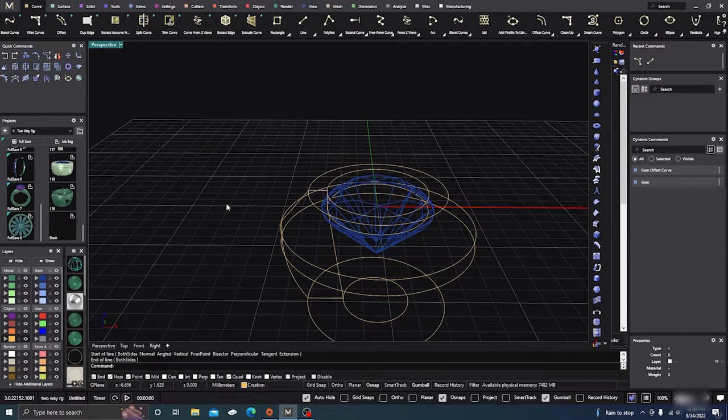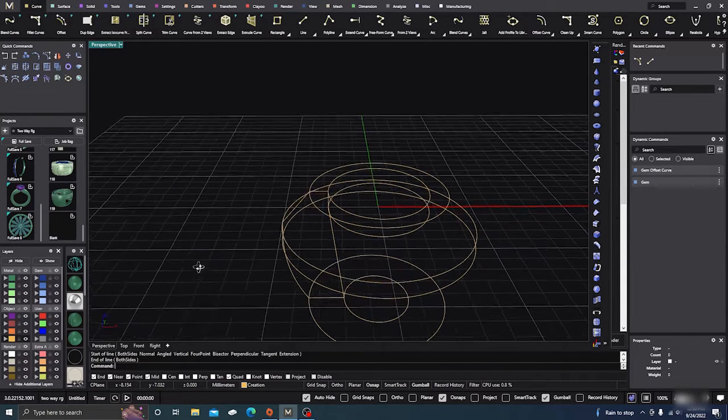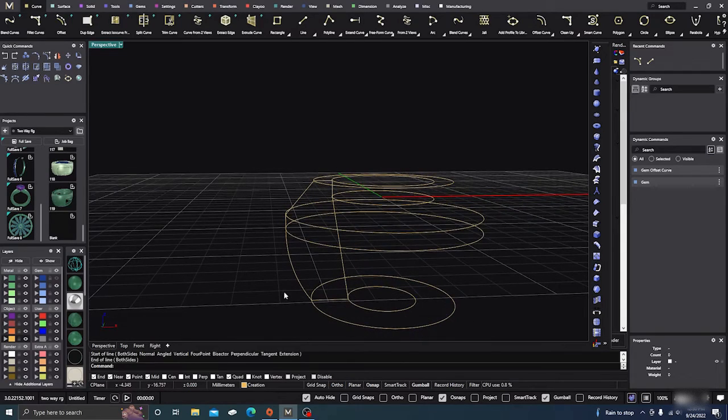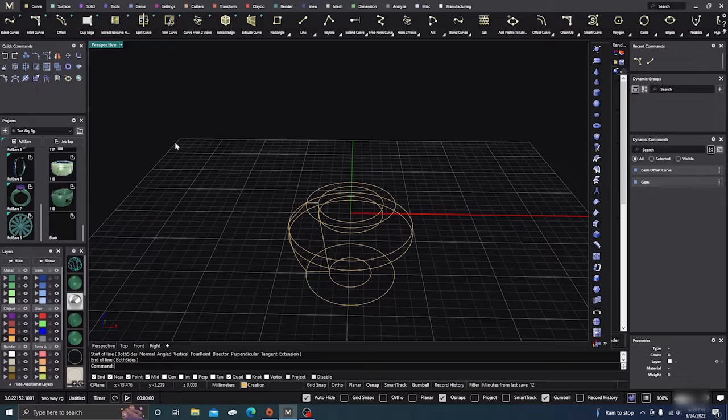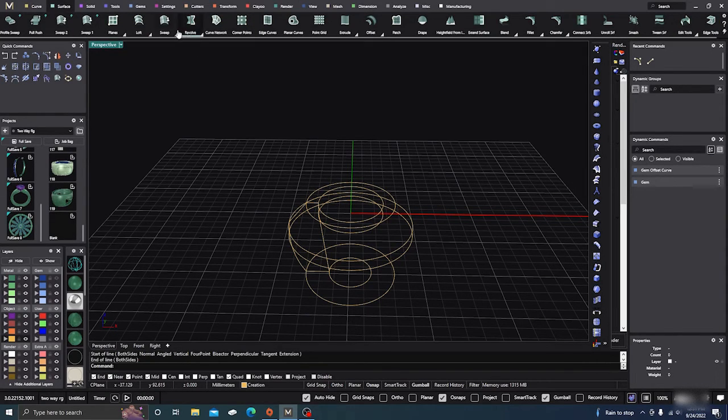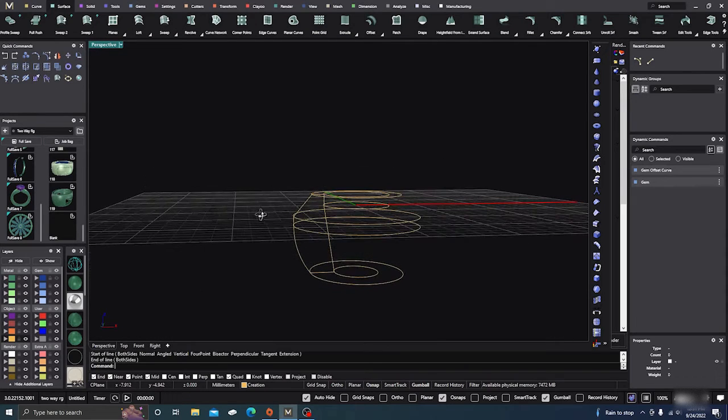So we have all this. Let's hide our stone so we can see everything. Everything should be boxed off, so let's go ahead and do some sweeping here. We'll go to our surface, and I want to be able to control if I have to put in extra profiles for the sweep in case it comes out a little hinky.